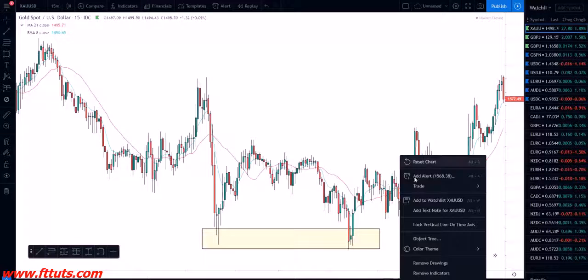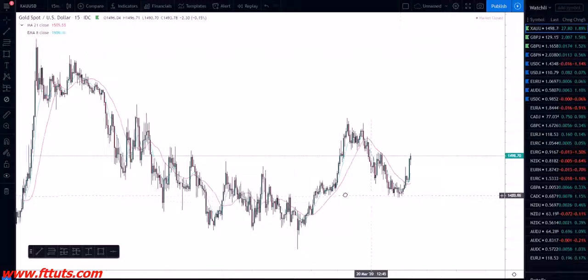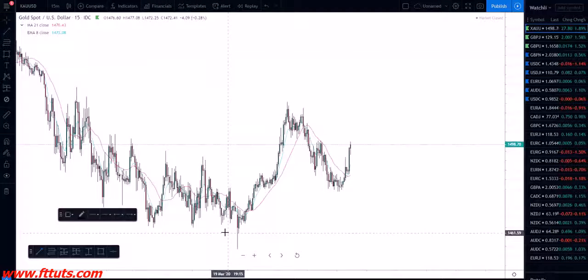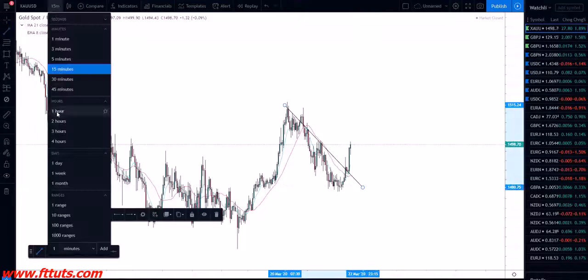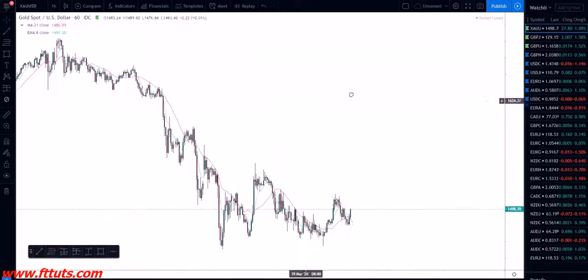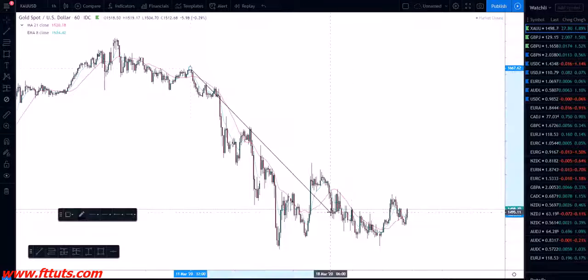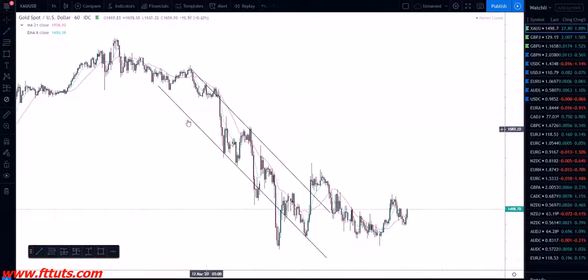Once you see what type of position we're in, I'll even show you a better example. Oh, you know what? Nope, I forgot to change it to the hourly. Oops. Okay. For example, gold is in a channel, right? Top's being hit, bottom's being hit, top's being hit, bottom's being hit. But right here, we see that we're at the bottom of a channel and we rejected it.